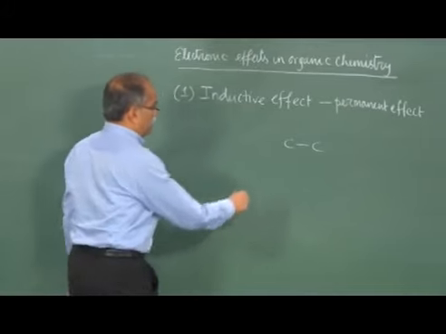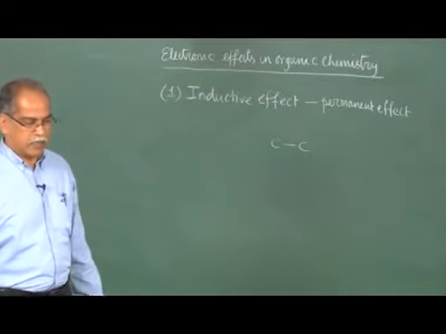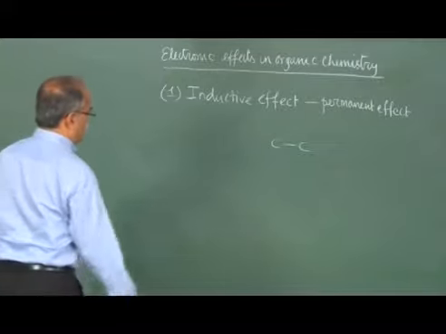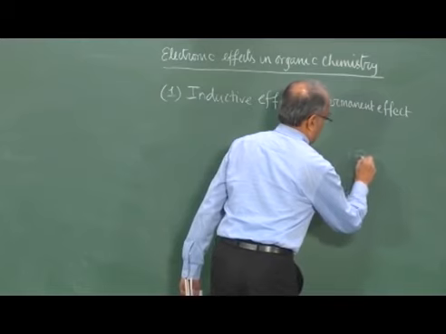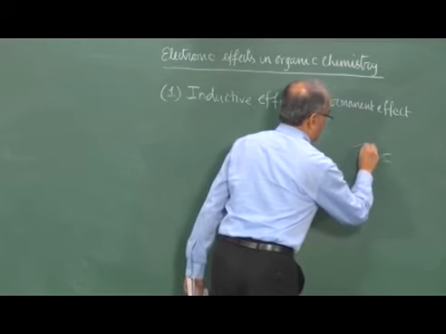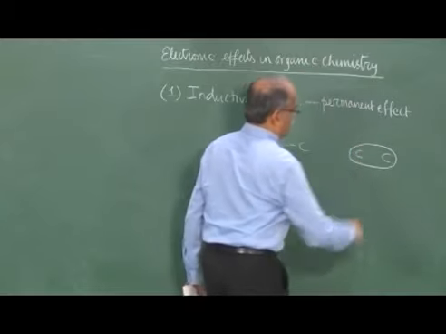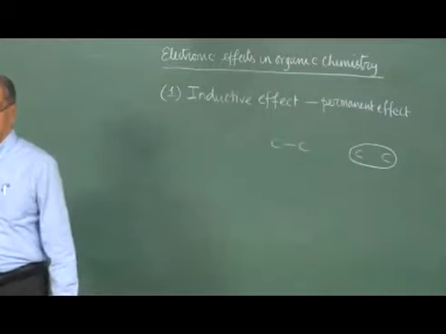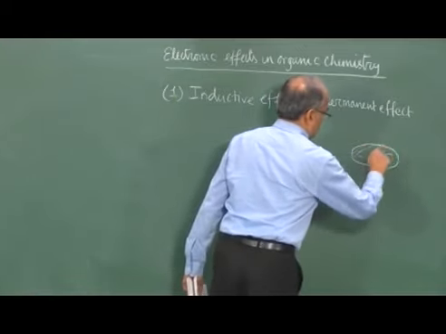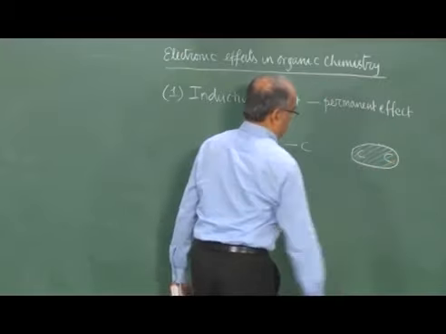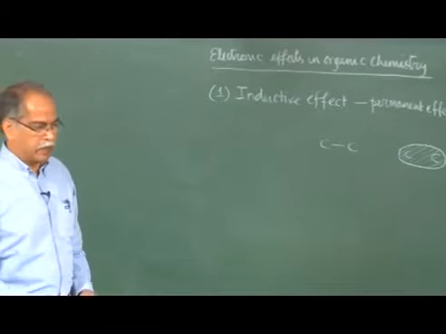The electron density on each of these carbon in ethane is going to be essentially same because it is a symmetrical molecule. There is no electronegativity difference between these two carbon. So, if one were to map the electron density around these two carbon, it is essentially going to look like this, indicating equal electron density around each of the carbon. I am just representing a sigma bond in terms of electron density by showing this particular diagram, indicating that the electron density around the carbon and hydrogen are essentially same.